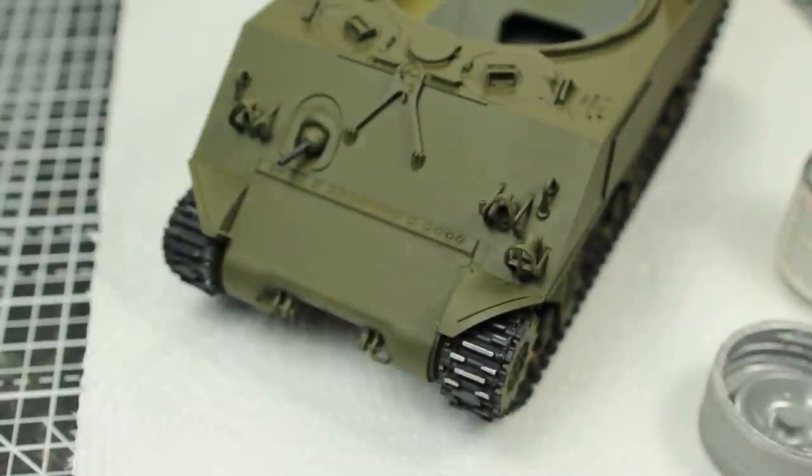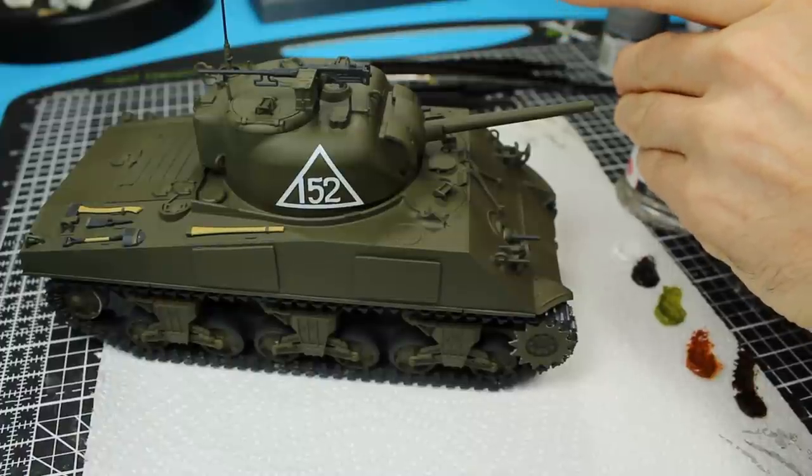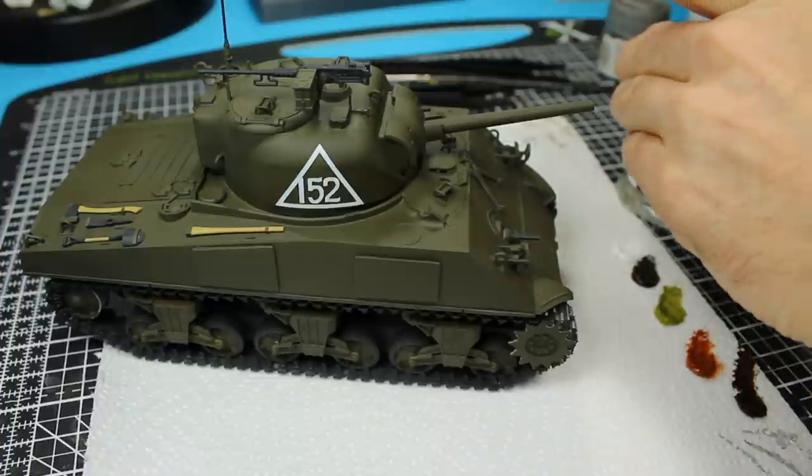and that's what will give them a very polished look. And we've seen these tracks in the video with the pictures I took at Bovington. You can see how they look very much like that, blackened underneath, and then very high polished still where it touches the ground. And now it's time for weathering.